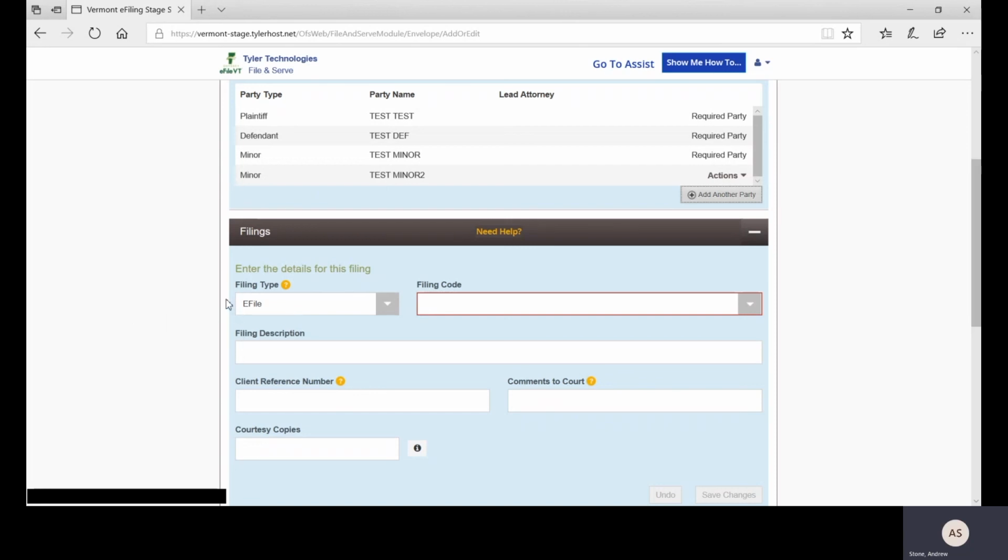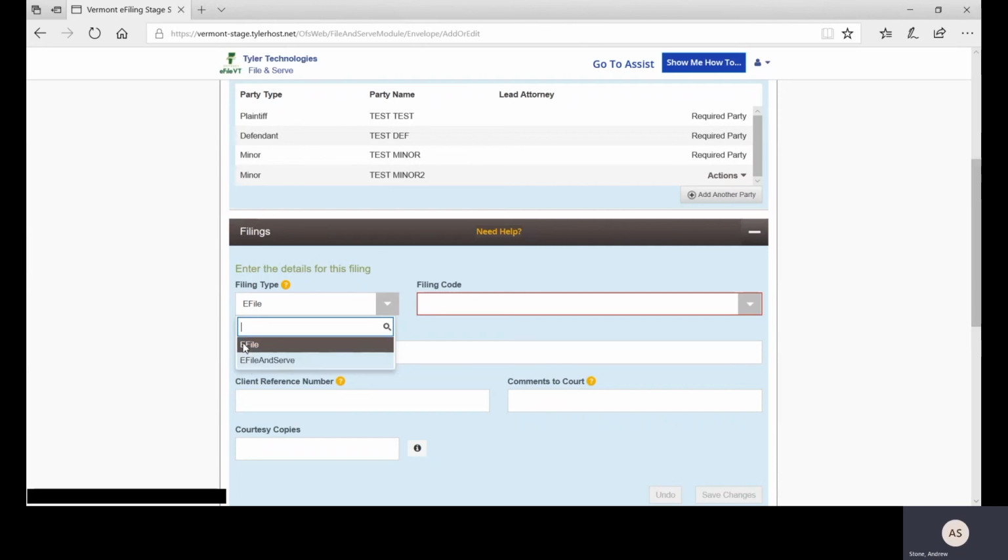But for the moment, I'm just going to select e-file rather than the other option on this filing type, which would be e-file and serve. So if you need to serve copies of the documents you're filing onto the other party, as I said, that other party has to be a registered user in the e-filing system, and they have an obligation to go into the case after it's filed and add themselves as a service contact onto the case. And that's covered in the new rules of electronic filing. And it's an obligation for everybody using the system to add themselves as service contacts.